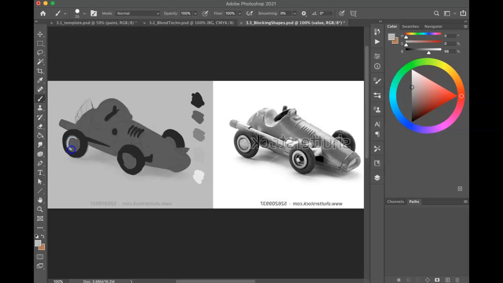Okay, another reason why I'm having you all build this out of shapes by blocking things in is because this is one way that I avoid ending up with a lot of sort of gaps or holes in my painting.